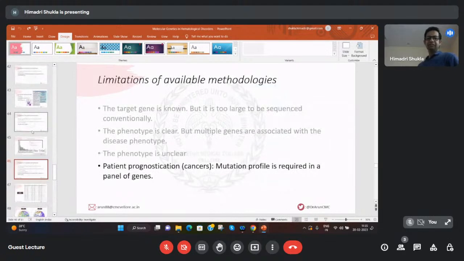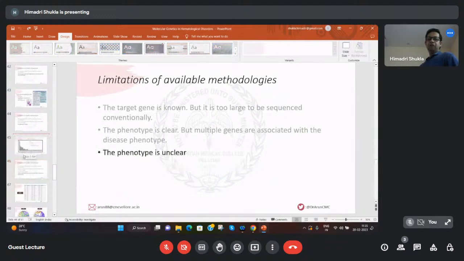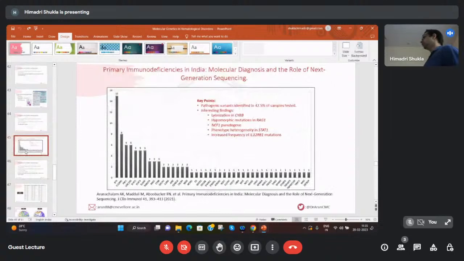The third example is when the patient phenotype is not very clear. What we have seen fitting very clearly into this entity is primary immunodeficiencies. Currently there are 485 disorders grouped into this broad waste basket called PID. So some patients will have a very clear phenotype, but not everybody is going to have typical features of that particular PID. So all you can say is that maybe it's some inborn error of immunity, but you're not able to characterize it further. So these are the areas where NGS really helps. When you do an NGS, you will get to know exactly what mutation you have, and based on that mutation, what particular disease spectrum you are looking at.